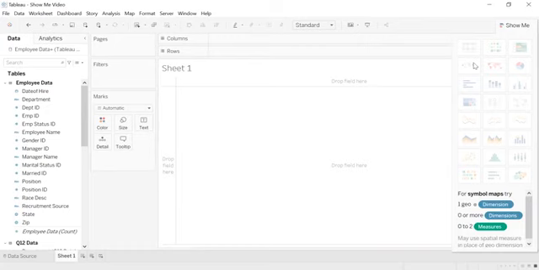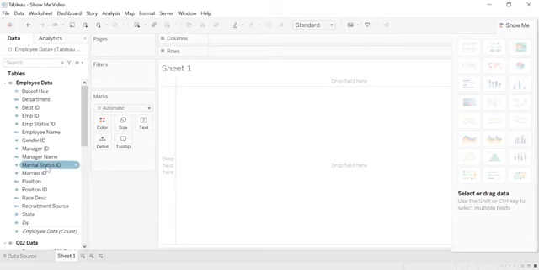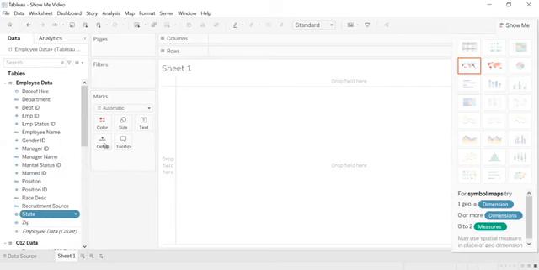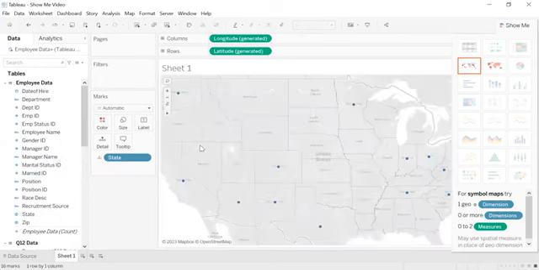In this case, we'll use State on the left-hand side of the screen as our geographic requirement. Go ahead and drag the State pill into the Details box within the Marks box. Just like that. We now see a map of the United States with several different states that have dots. We also see the State pill in the Marks box with the symbol of details recognizing the change right here.